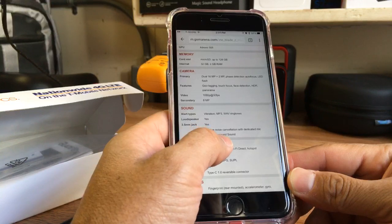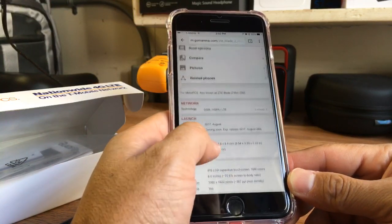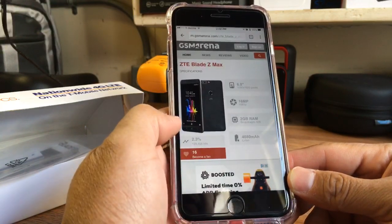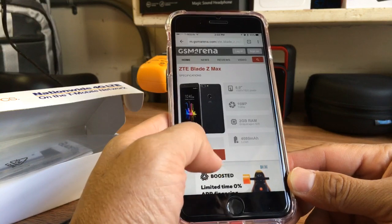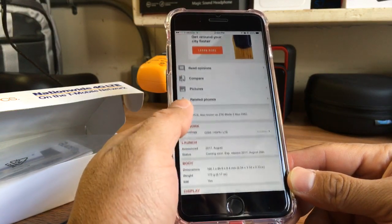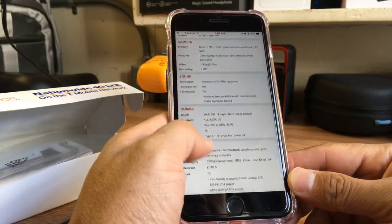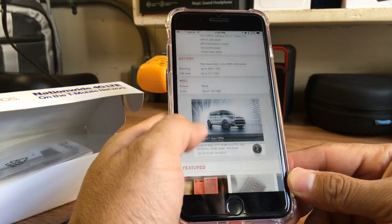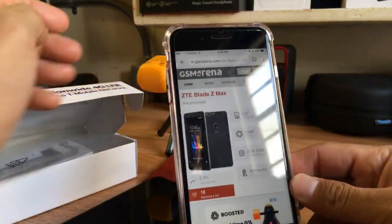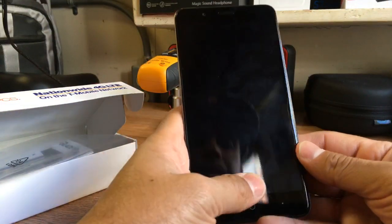It has Dolby surround sound. Doesn't come with any headphones or anything like that. Once again, for the price point, you're getting a huge display, some pretty good cameras, it looks like, a nice big battery, and you're getting some pretty good Dolby audio. So the headphone jack is going to sound pretty amazing. So you're getting a huge bang for your buck with this phone right here. So this is the Blade Z Max. Let's go back to the Blade Z Max.